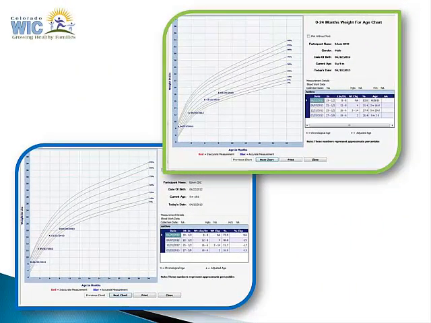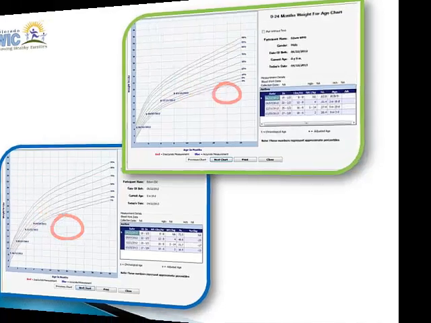This comparison of weight for age between the two charts, you see that Edwin plots between the 10th and the 25th percentile on the CDC chart. On the WHO chart, Edwin plots a little above the 25th percentile weight for age. You might notice that infants and children plot a little bit higher on the weight for age graph, especially between 6 and 23 months of age. You see that here with Edwin.